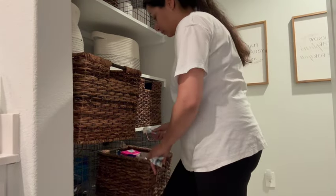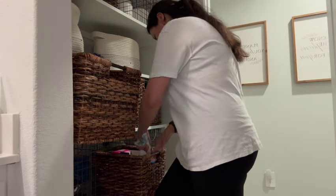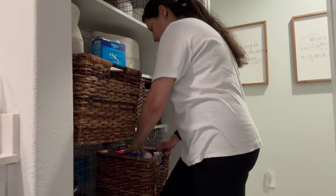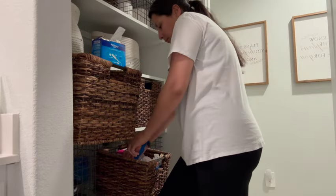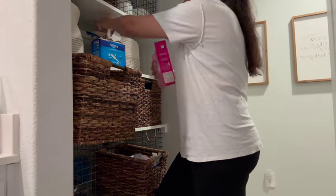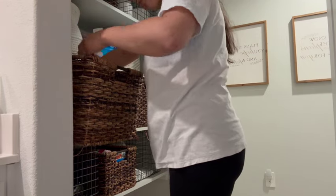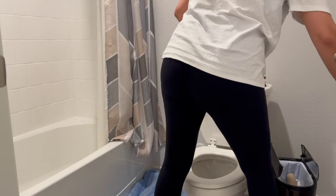Whenever I begin cleaning, my first task is always my kids' restroom. So here, what I'm doing is I'm just reorganizing their buckets, I would say. I make sure that my girls are stocked with their needs. I'm making sure that there's not any empty boxes. Sometimes that happens. Sometimes they forget to throw the empty boxes away. But I look at the stock, look what it looks like, and then if I need to purchase any shampoo, any hygiene things, I make sure that I put it on my list.